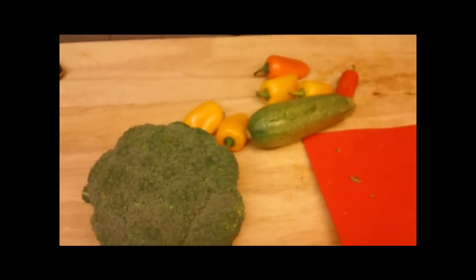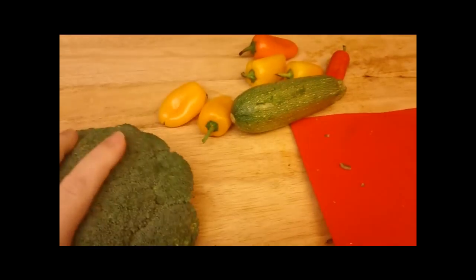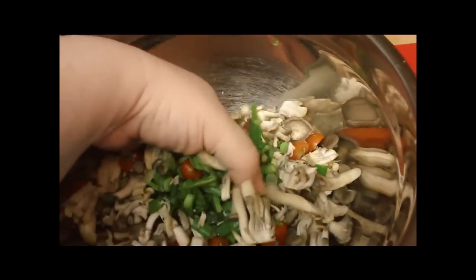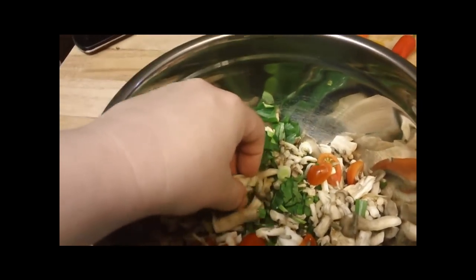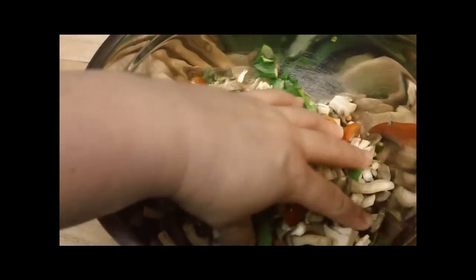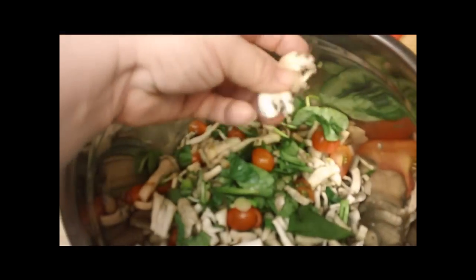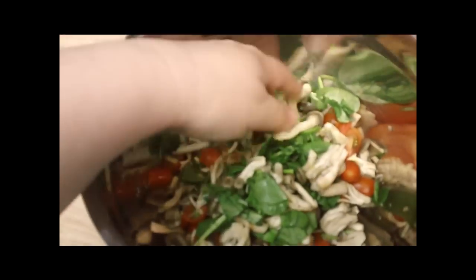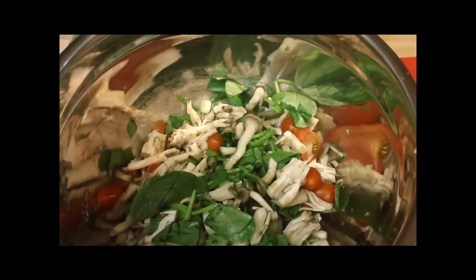Of all those vegetables I had out, I only used probably 10 grape tomatoes, this much broccoli out of one head, only one squash, and some of the peppers. I tend to get overzealous when I'm getting vegetables out for an omelet, stir fry, or casserole. Besides that, there's a lot of mushrooms left, and we like that because a lot of these casseroles call for sausage or meat — we've been moving away from pork and beef. The mushrooms really give it a meaty taste, so that's why we like to add a bunch of them.